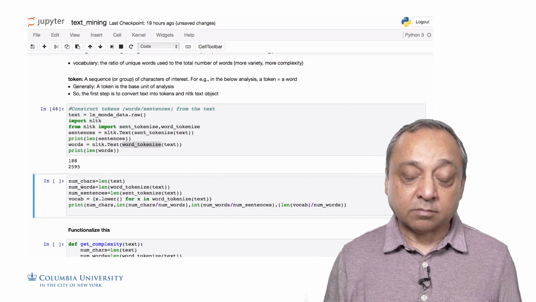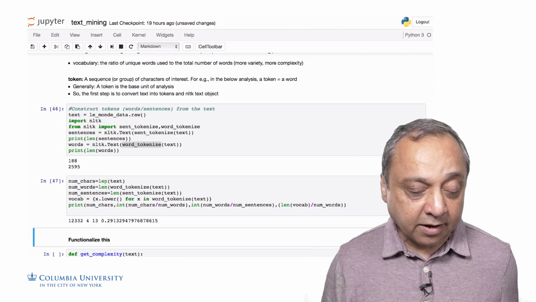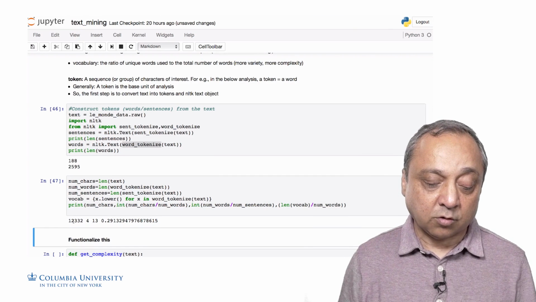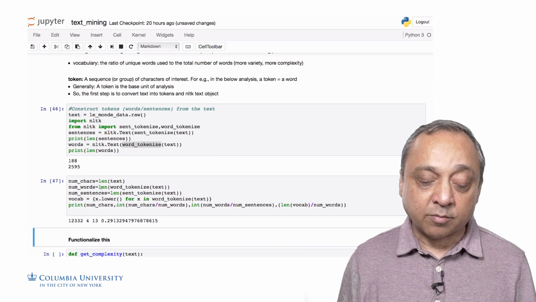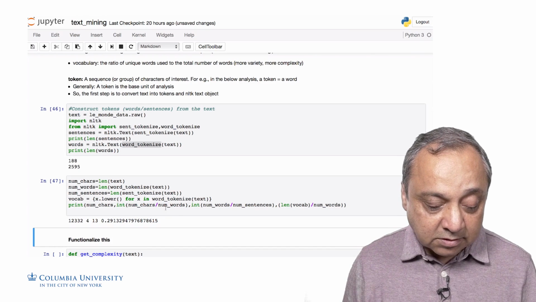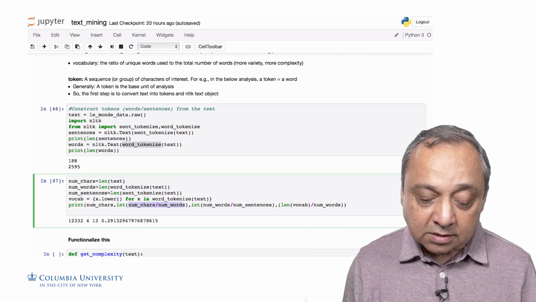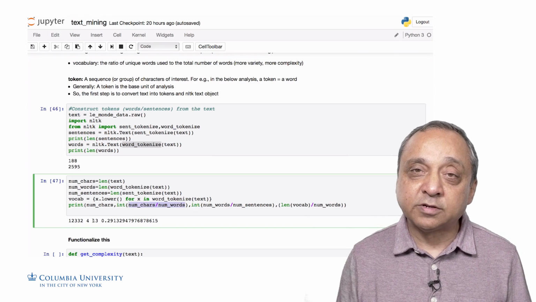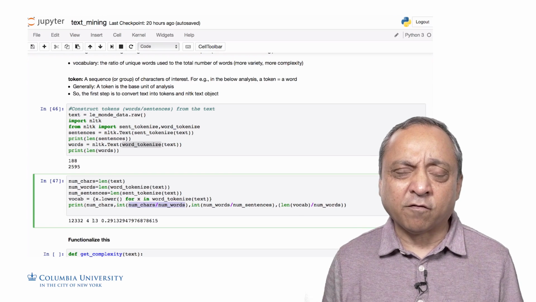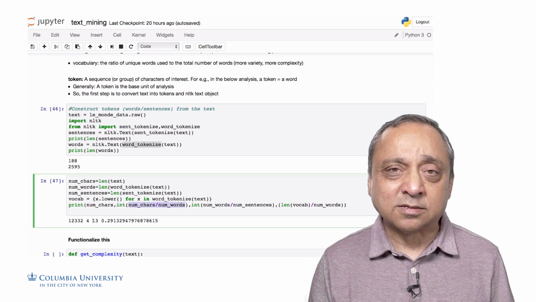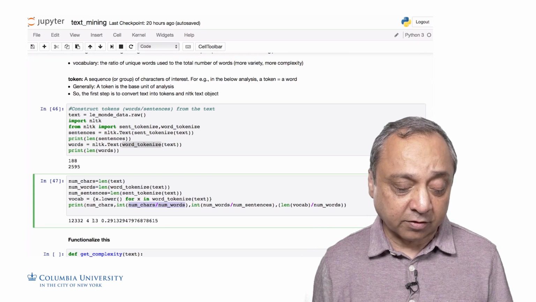And we can now look at the sort of complexity of it. So what we can do is say, how many characters are there? Well, we have a piece of text, we can count the number of characters. That's 12,332 characters. How many words are there? We can count that, and then we can divide the total number of characters by the total number of words to get the average length of a word. So in the Le Monde reviews, the average length of a word is 4, which is pretty much par for the course. You would expect 4 or 5 to be the average length in most documents, because there are many words like to, in, and, that are short words, and they get used very, very often.